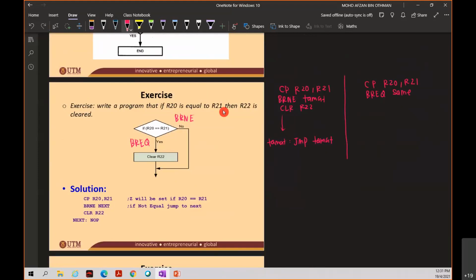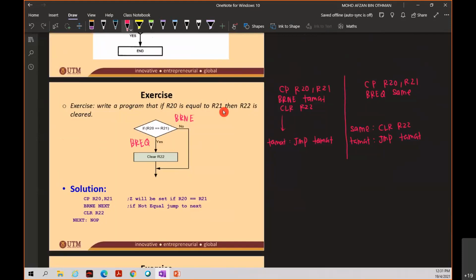Okay, where I'm going to put my same? Here. I put my same here. Okay, what happens? When it is equal, then clear R22, and then after that, it will go to tamat. Okay, jump tamat. So this is my tamat.